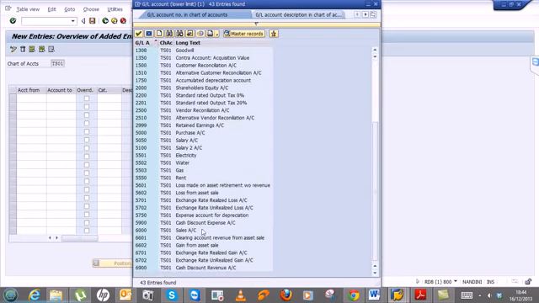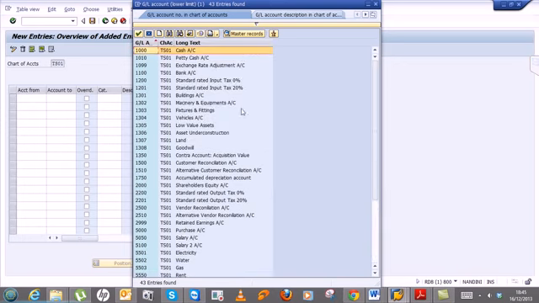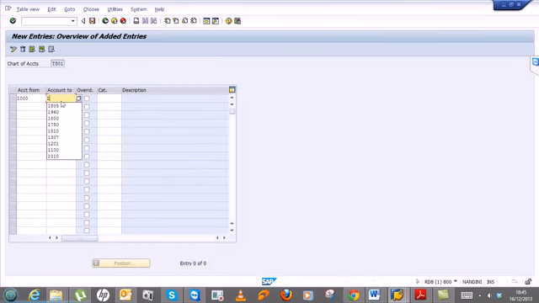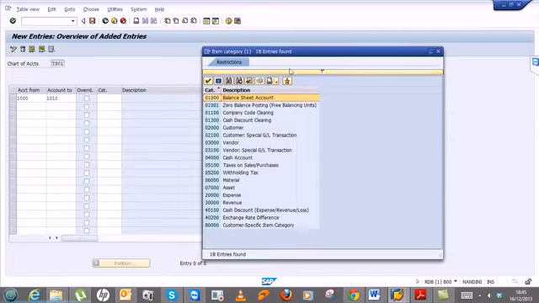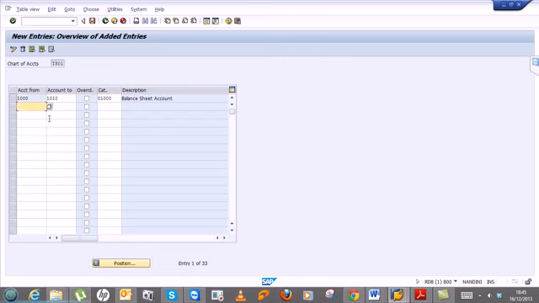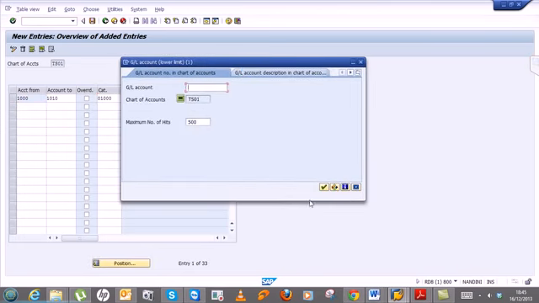Okay, and choose all these accounts, for example, 1000 to 1010. Now choose the category. If you have the proper category, you can choose that, otherwise choose balance sheet account. So you have to put all those accounts into the categories which SAP has provided you.